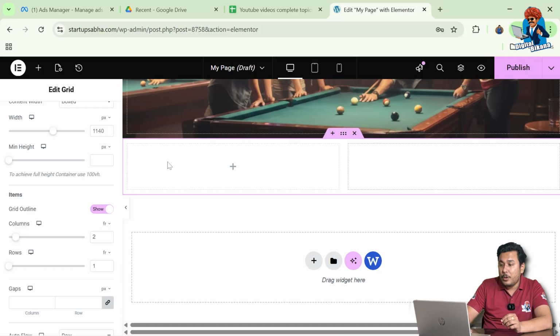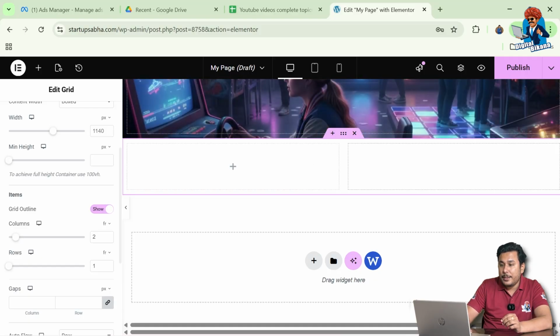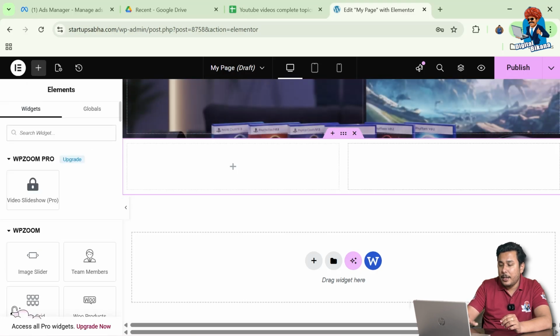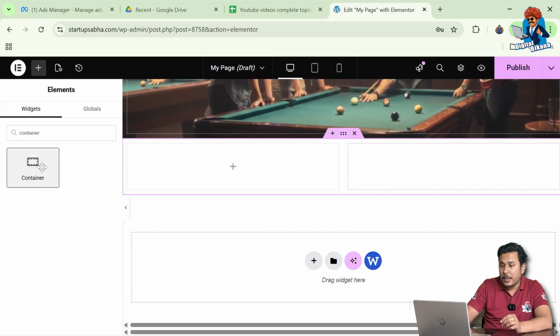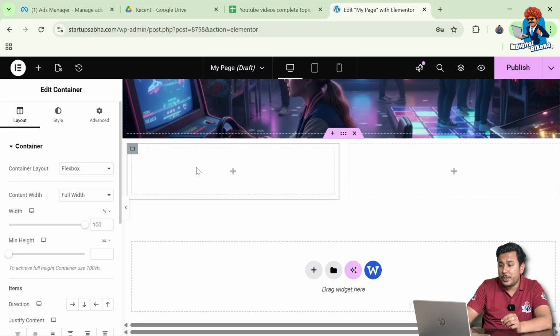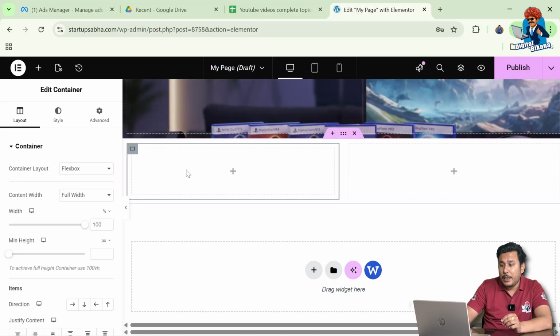Now I'm adding a container in it. I have clicked on add element, and I'm going to drag this container from widgets to the grid's first row, first column position. As you can see, I have added the container over here.